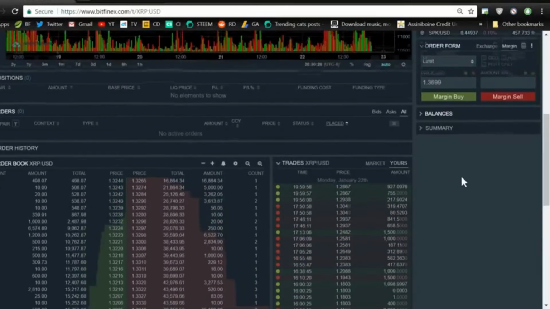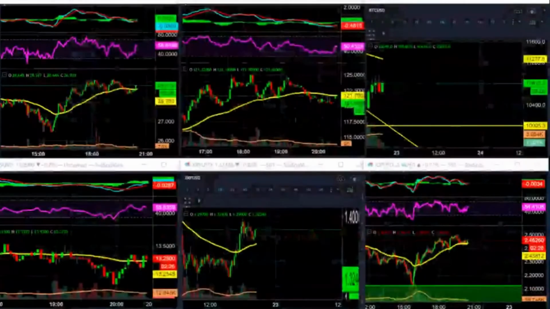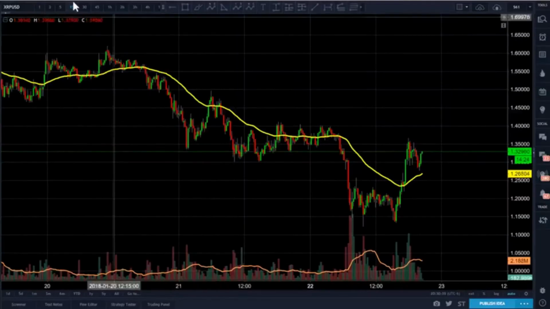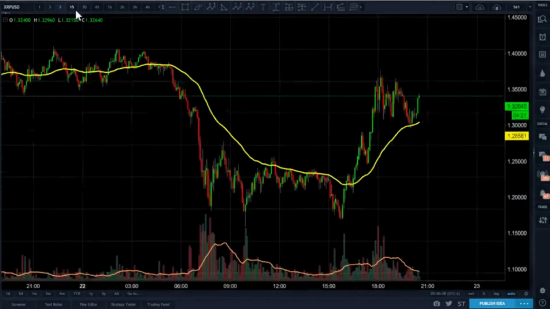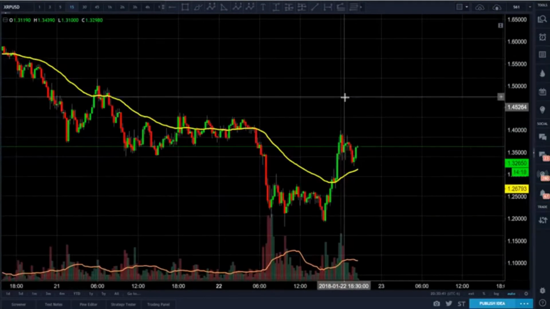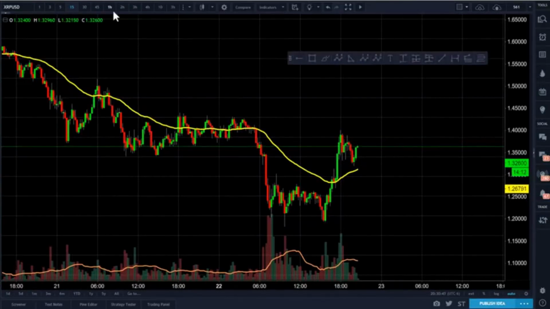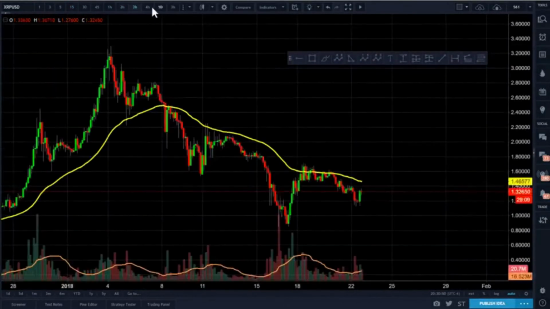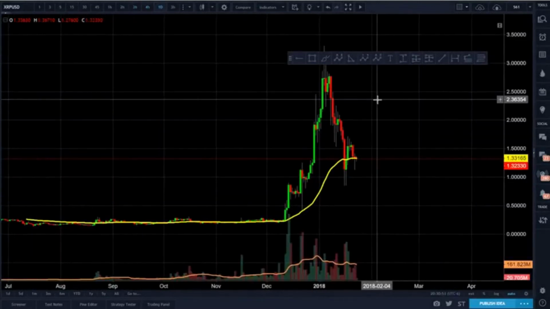A day trader will look on very low time frames to try to capitalize on gains throughout the day. Just to give you an example, we might be looking on the 1 minute, the 3 minute, the 5 minute, and the 15 minute chart here. Whereas a swing trader will look on a much higher time frame, definitely not 1 minute. I'd say something like 2 hours, up to 4 hours in one day, especially on much higher time frames.